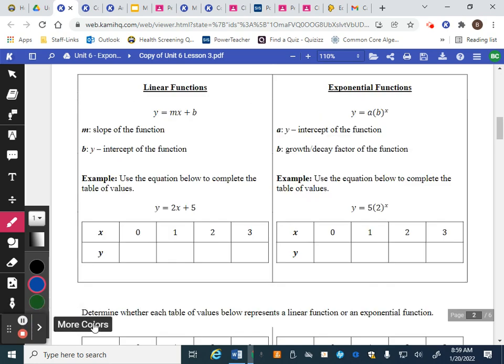So we spent a lot of time talking about linear functions. We talked about the slope and the y-intercept of the linear functions. So that is our standard form that we usually think about: y equals mx plus b. M is the slope, b is the y-intercept. So in our equation, y equals 2x plus 5, we know the y-intercept is 5. And the slope tells us how much the points would increase. So if the x goes up by 1, the y should go up by 2. That's based on the slope.